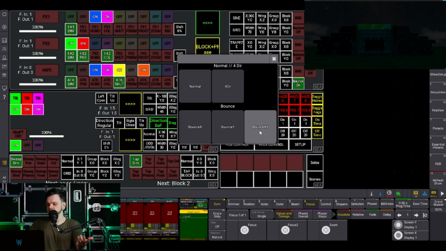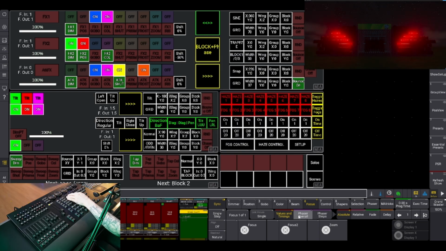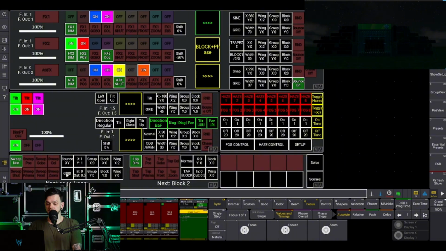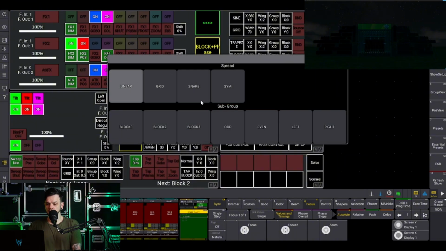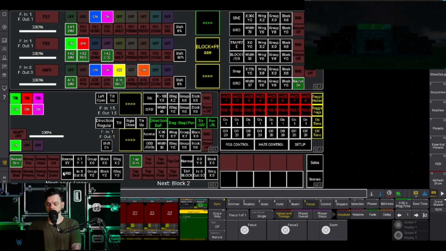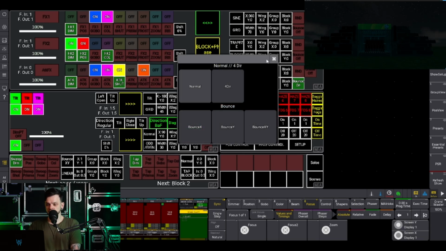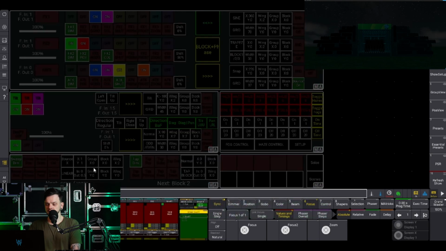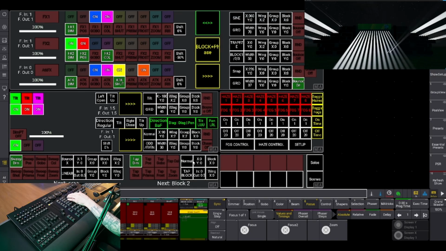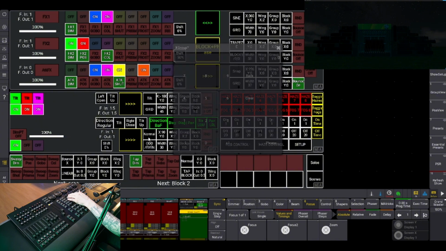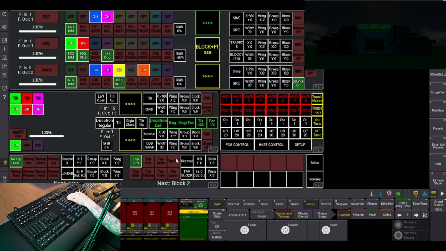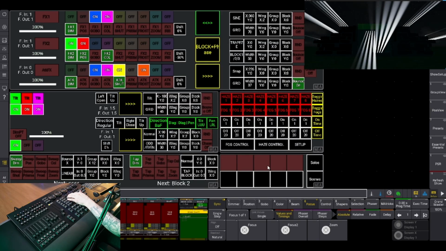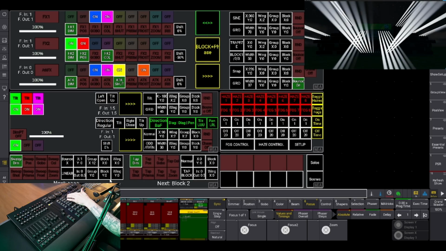So let's change to bounce on both axes. And then you're going to have an effect like this one. And you can also change the selection. Right now we are running on a grid selection, but let's say I want to change it to linear. Let's change to bounce X and also change the delay just to X-axis. And this kind of sweep works really well when you're using X groups. So let's set to 12, for example. Let's set the wing to 0. And you can do a grouped sweep.